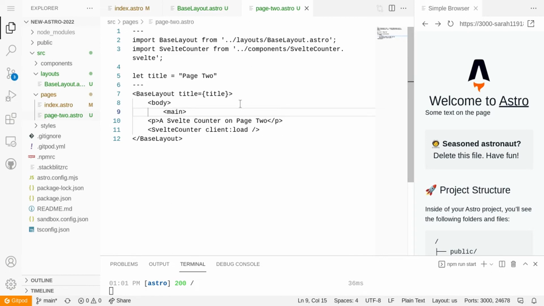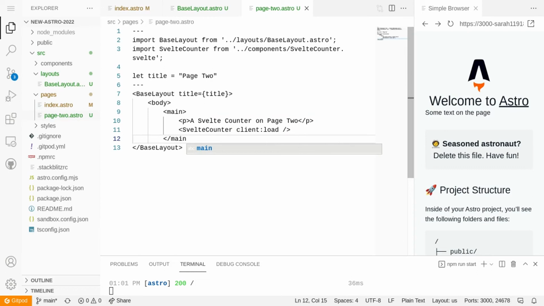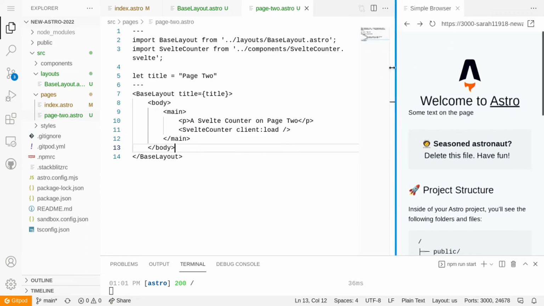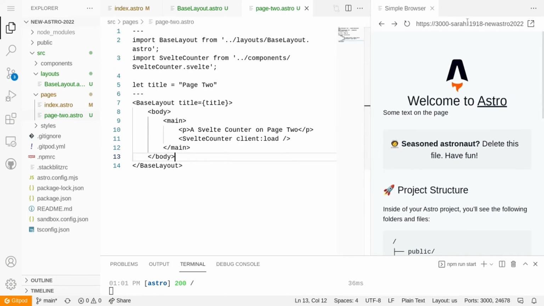I'm pretty sure this default layout's CSS does make use of the main tag, so just to keep things consistent, let's make sure we've also got main in here. And then we need to close out main, close out body.